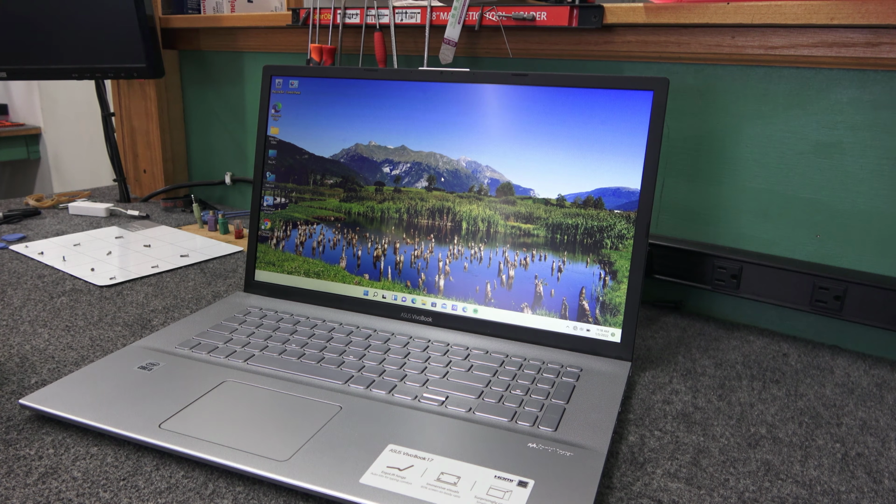And of course, she called Best Buy. It's about a 100-mile round trip for her, and Geek Squad told her, well, she'd have to make an appointment, bring it up, and they might have to send it out to ASUS. They wouldn't just give her a brand new laptop. She was kind of mad, and she wants to keep the laptop, so she brought it to me, and I'm going to help her out.